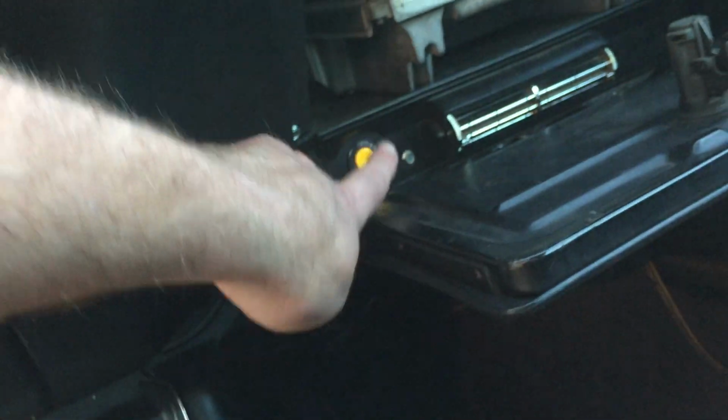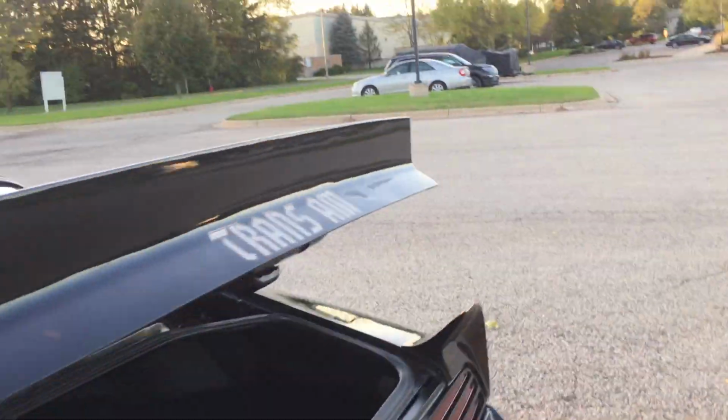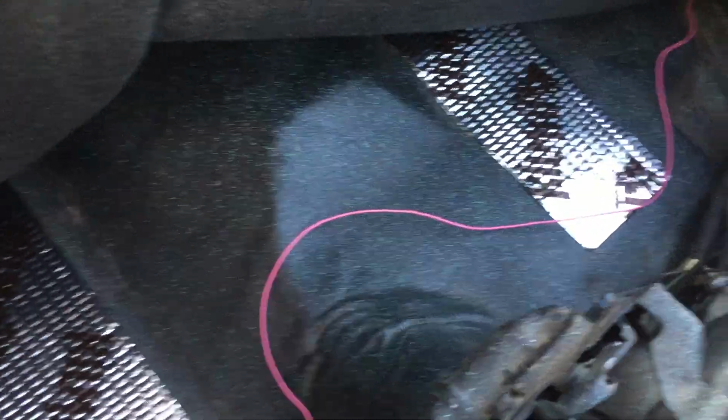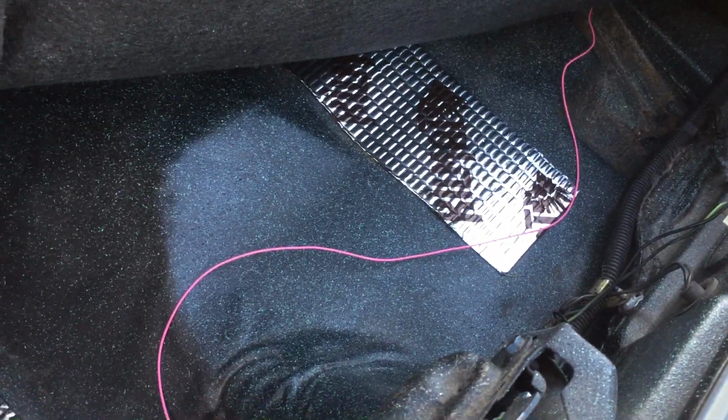Let's pop the trunk. Let me just push the button here. Check out the trunk of the car. In the trunk, I did put some carpet in there, and there's some jute underneath. I will take some photos of it. You can see there's a couple pieces of Dynamat-type stuff. The wire that you see there is just a wire that's powering the taillights.